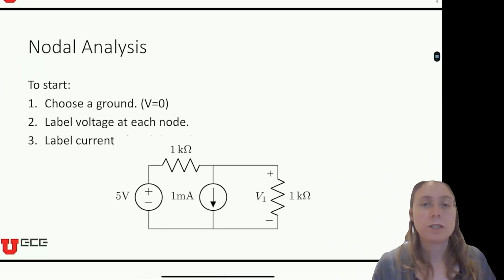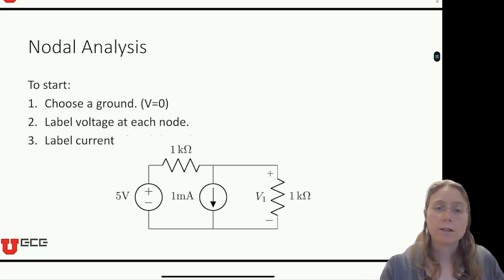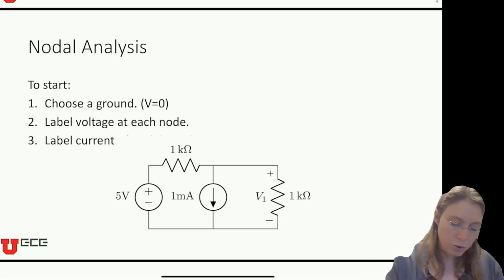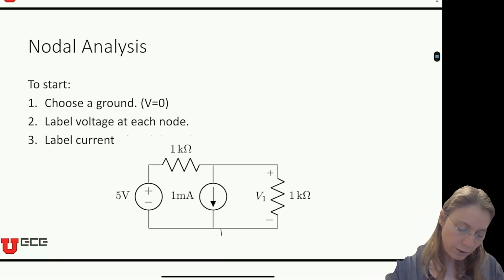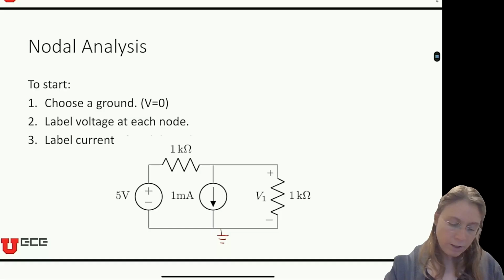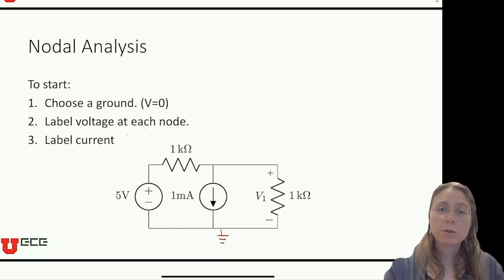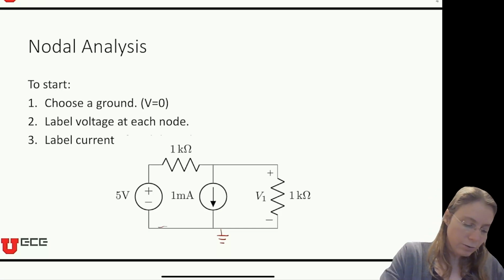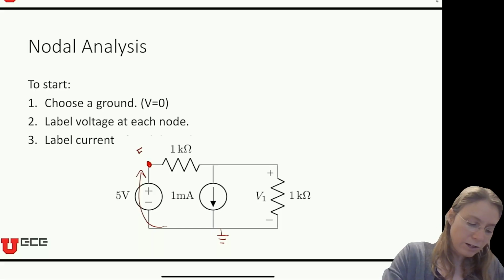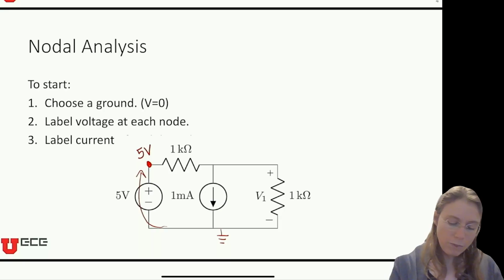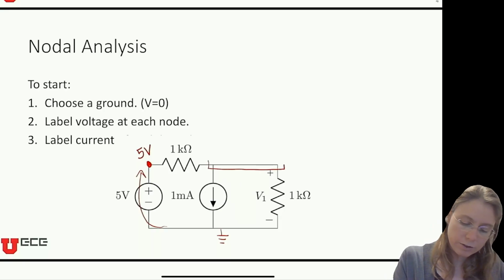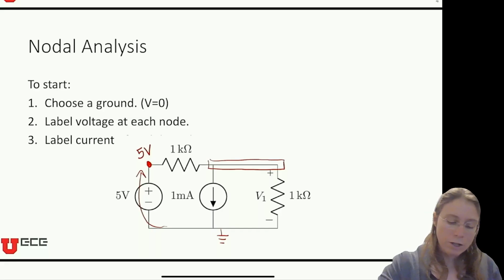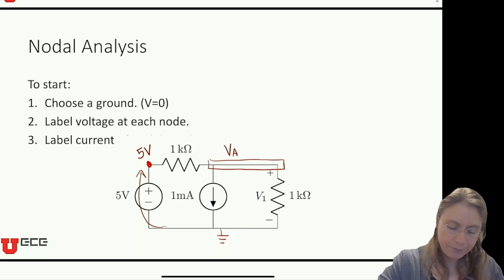So the procedure for nodal analysis starts with labeling all the nodes. So choose a ground. I'll choose the bottom here. And then label all the other nodes either with a known voltage or a variable. So in this case, if we trace through the 5-volt source, we know the nodal voltage up here must be 5 volts compared to ground. Then we have one other node in this circuit, this one right here. And this one we do not know the voltage of right now. So we will label it maybe VA.